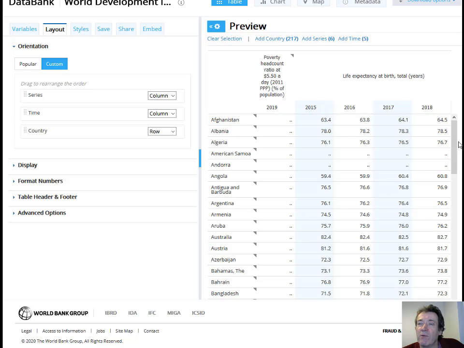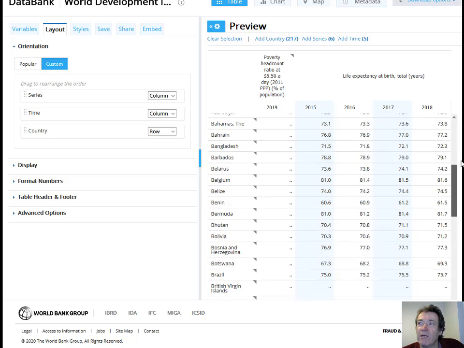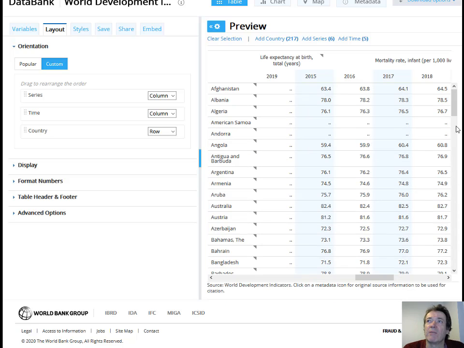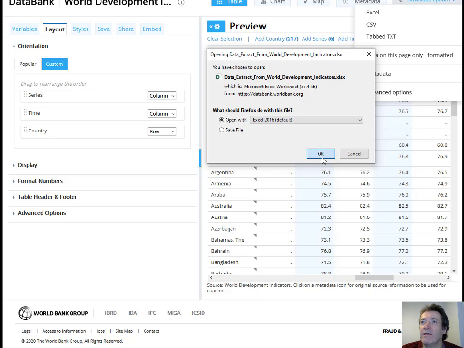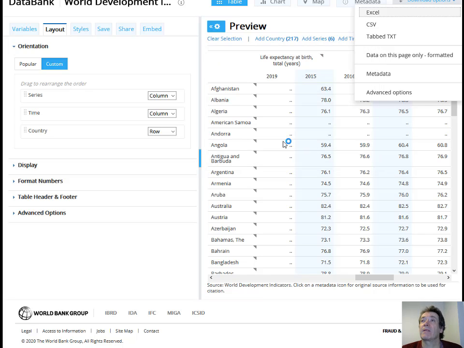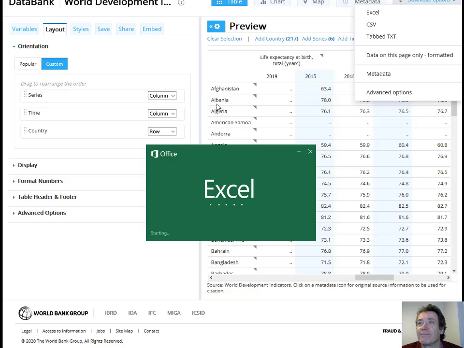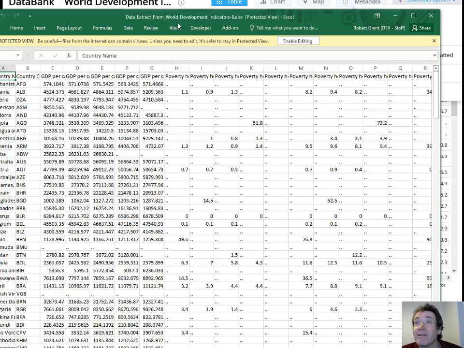And hopefully you'll see why we need that in a moment when we start getting it into Excel and changing it a bit. So let's open Excel and then save it so we can edit it.